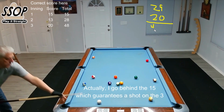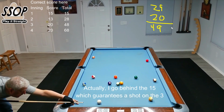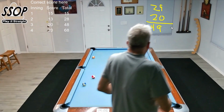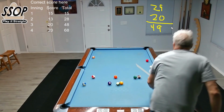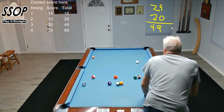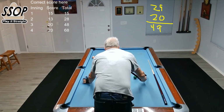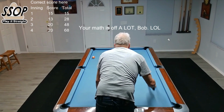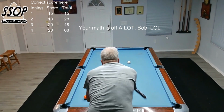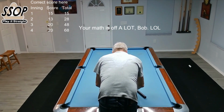So I now have a score of 49. A perfect score would have been 60. Right? Yeah, I missed 5 points the first rack and 6 points the second. I don't know, my math is off a little bit, but you get the idea. Okay, so I got a perfect score of 20 that time. So 49 is what I have after 3 innings.